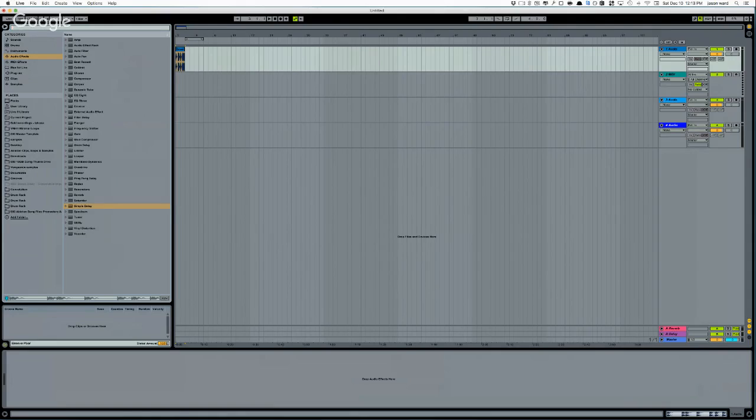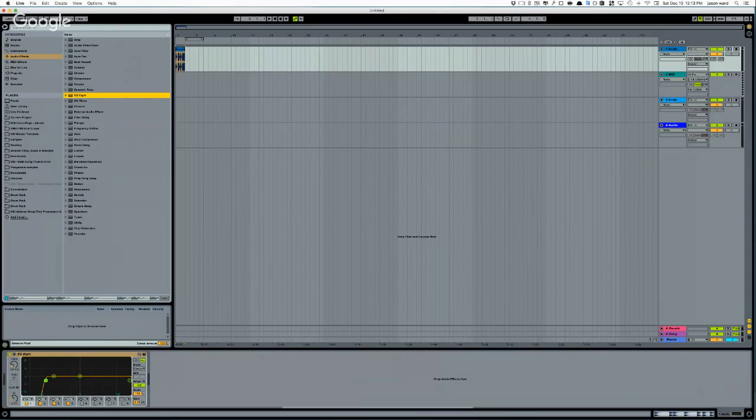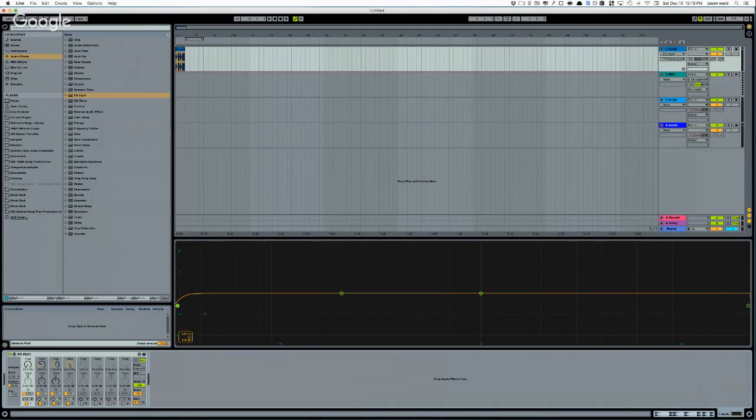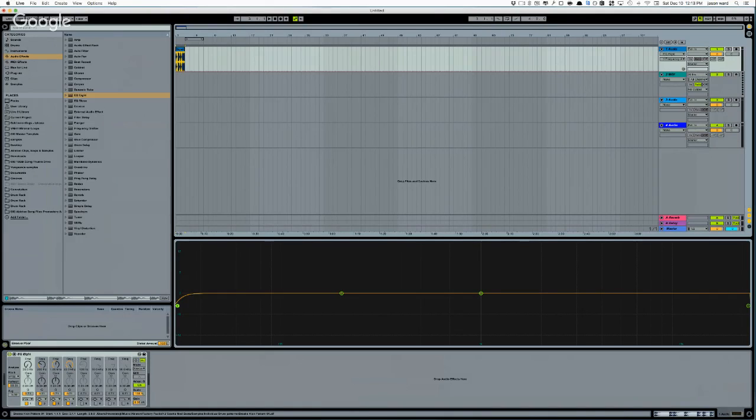I'm dragging an EQ8 here, and drop that down here. And so I can open up this EQ, and let me just loop this real quick.